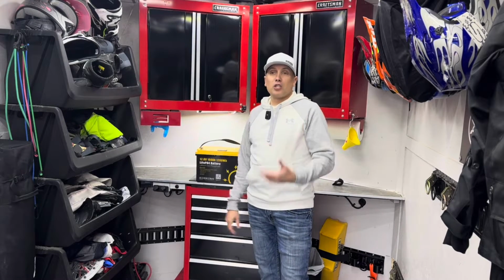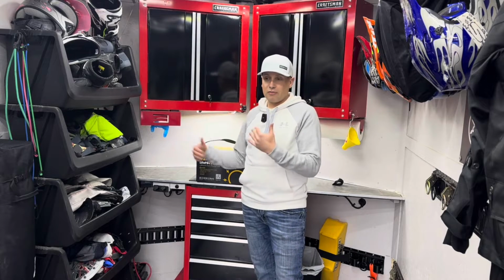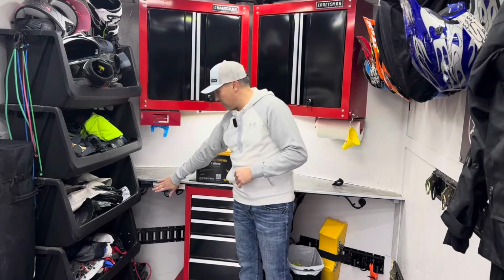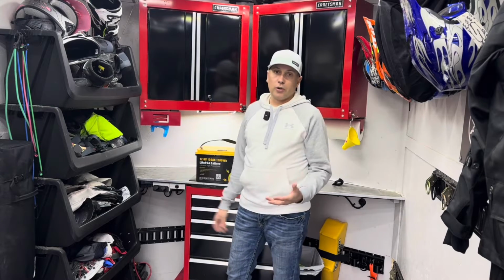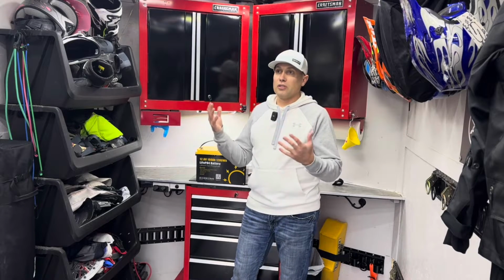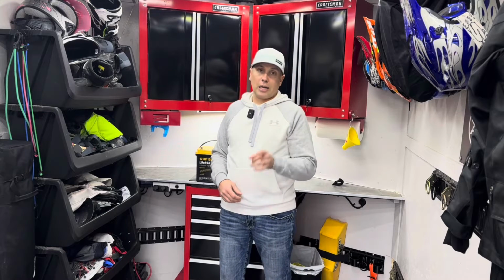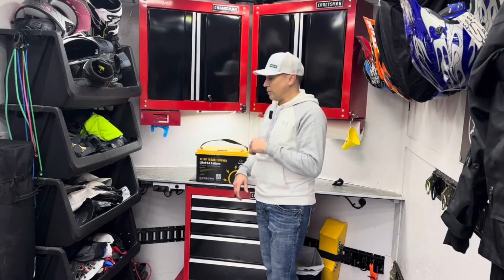The battery's done a good job at powering all this, and so I have an onboard charger, and I have a solar panel that's continually charging and keeping that battery charged up, so that way I can use the lights. I've got some sockets. I've got some underglow on this trailer. I can run some accessories, an inverter. So this trailer really is nice because I can use all these features independent of having a truck hooked up to this. This runs off its own battery system, which is definitely the way to go, which I'd highly recommend doing. And if you have questions on how to wire all this, see the video down below.